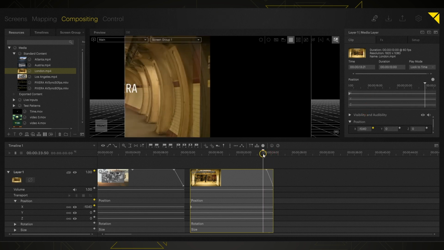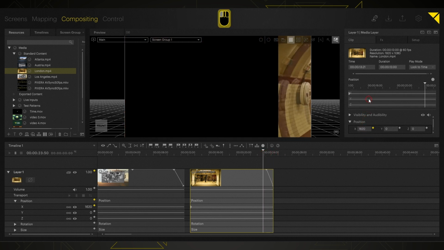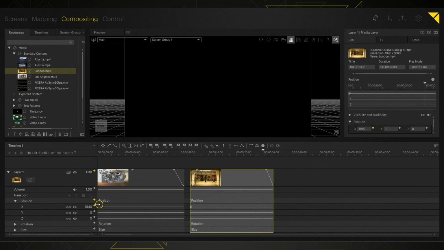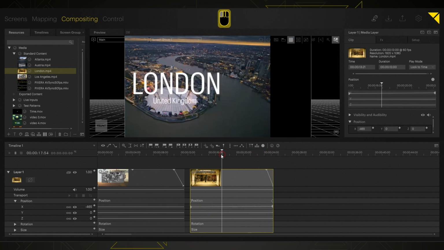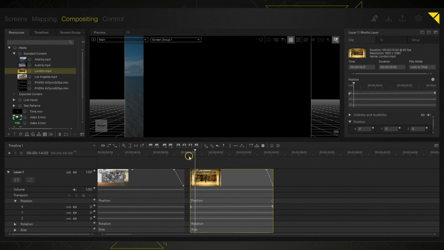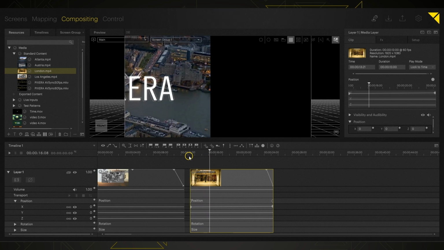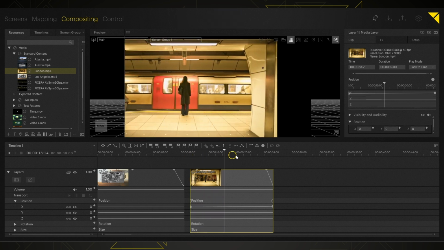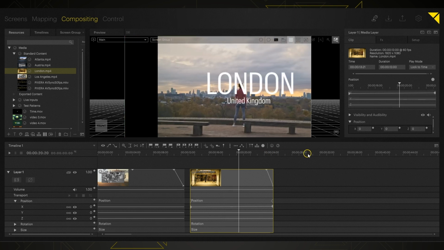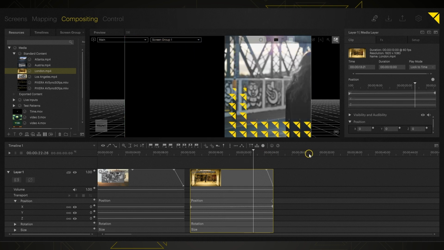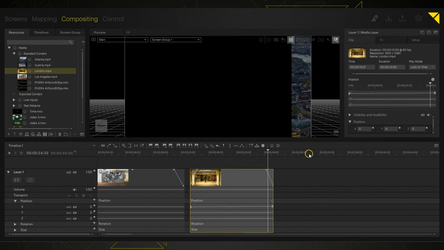Maybe we move it so that way we can see it. But I'll move it all the way so that it's at 1940. And I'll store this value. And you can see there's a small slope here between these two keyframes. So if we play this clip, it'll fade in, pan across, and then we'll fade out at the end of the clip.